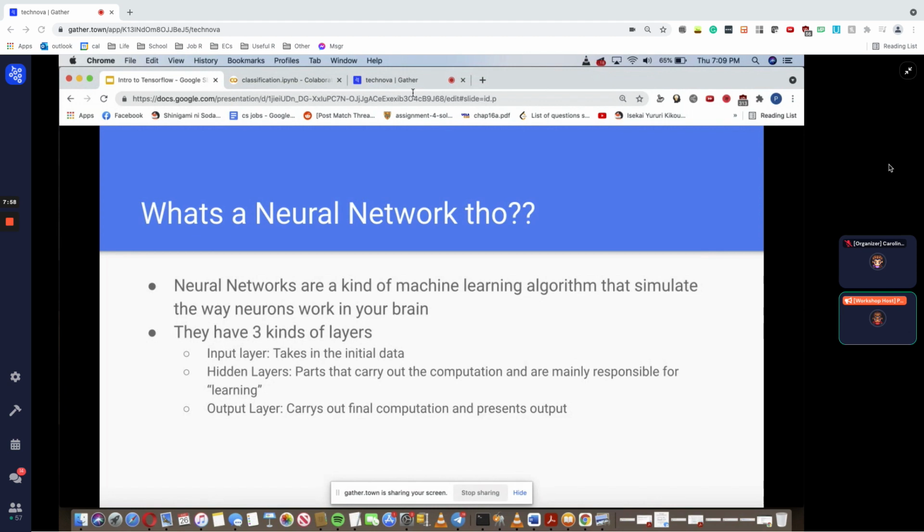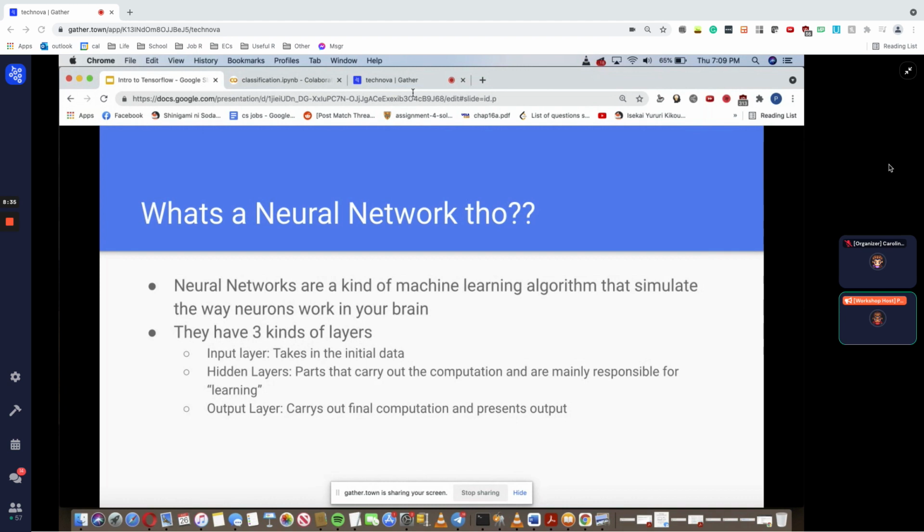So in a neural network we have three different kinds of layers. The first layer is what we call the input layer. Think of that as the neurons right next to your arm or your finger, the parts that feel the stimulus immediately. Then on top of that, you have what we call hidden layers, which is, for example, your whole nervous system or your spinal cord, the part that transmits and does the learning for you. Between layer to layer, it fires and sends information back and forth to allow that learning process to continue. And lastly, you have the output layer, which is basically like your mind, or wherever you're getting the final result from.